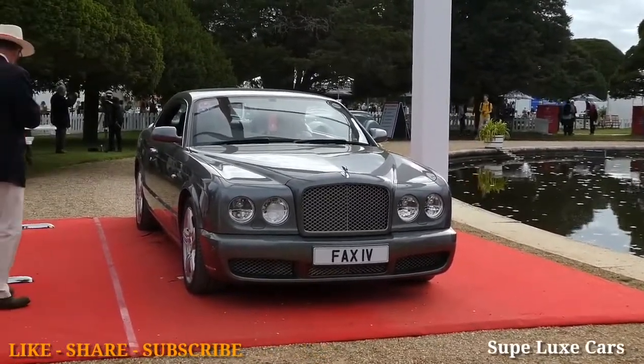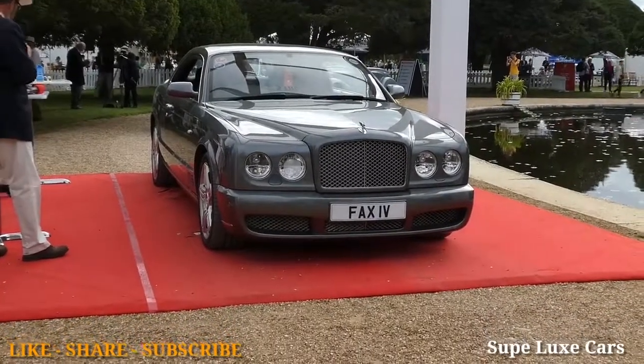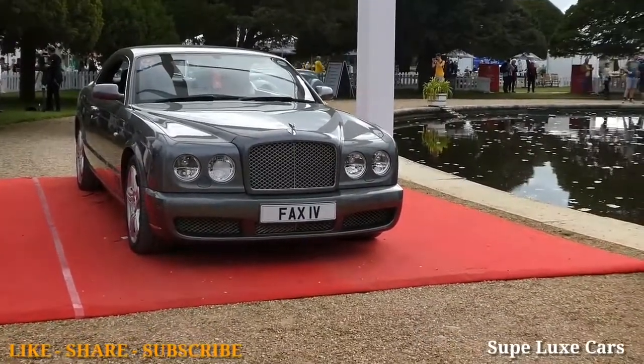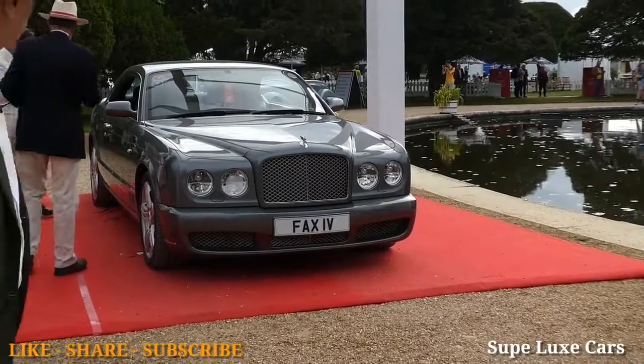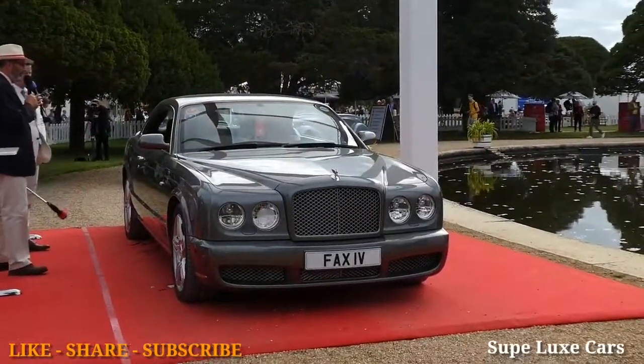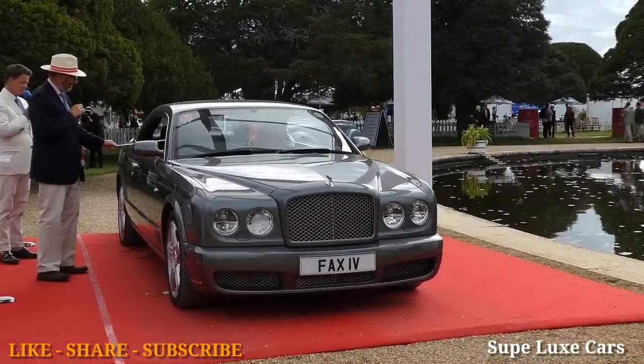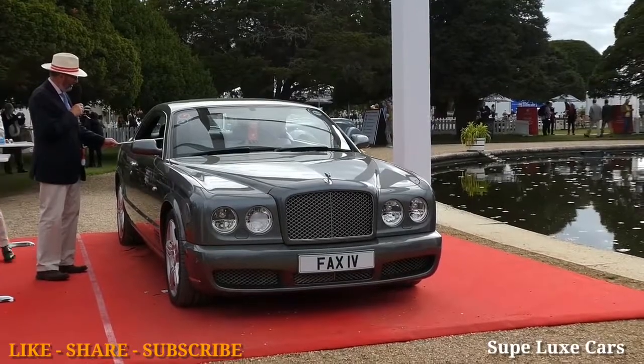Just have a quick word. I'm loving the pillarless coupe, Richard. We were talking about that at the London Concours. We were talking to Ian Callum, of course, one of the great car designers of this country, who was saying it's the most beautiful of all designs to have the pillarless coupe. So how long have you had this car? About 2 years. And you must love it. I do absolutely love it, yes.